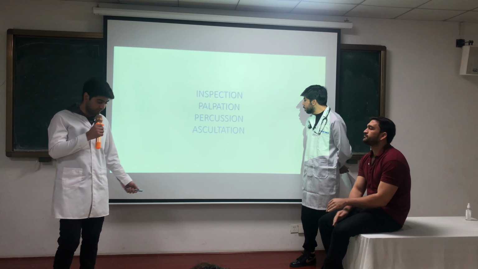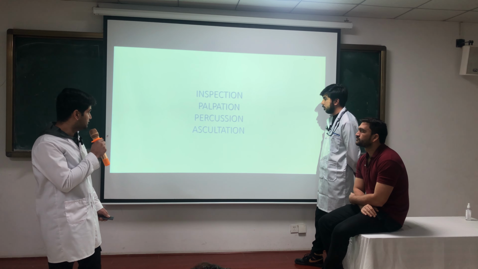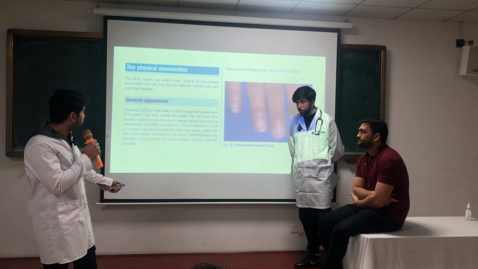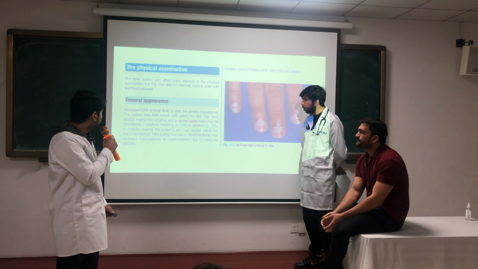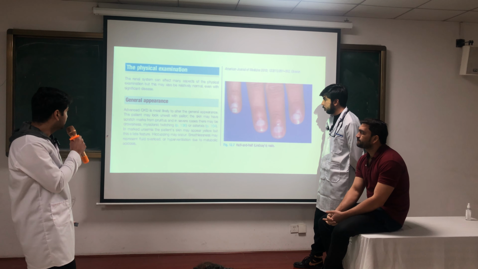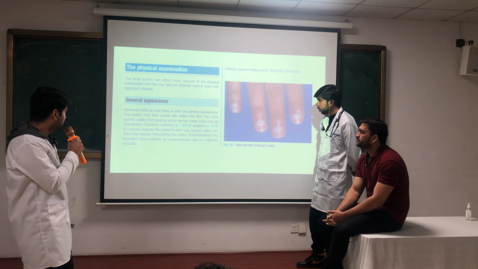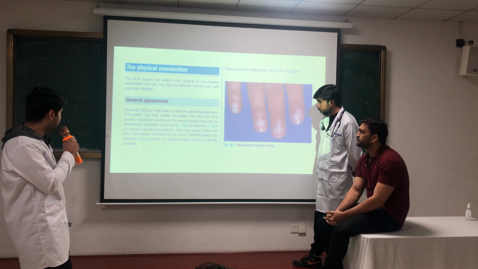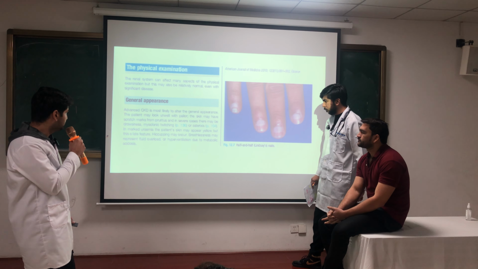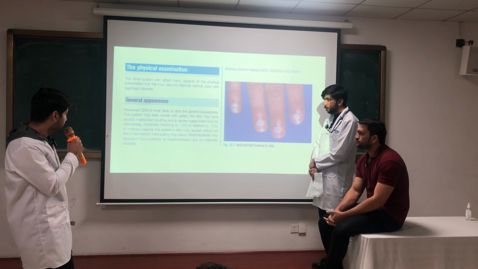So we have these four steps in renal examination: inspection, palpation, percussion, auscultation. The physical examination of the renal system can affect many aspects, but this may also be relatively normal even with significant disease. General appearance: advanced CKD is most likely to alter the general appearance. The patient may look unwell with pallor.